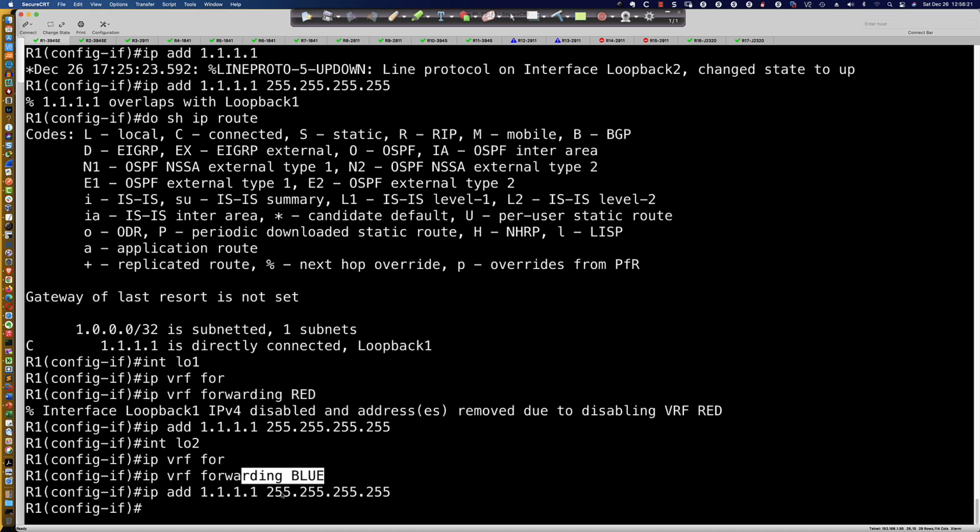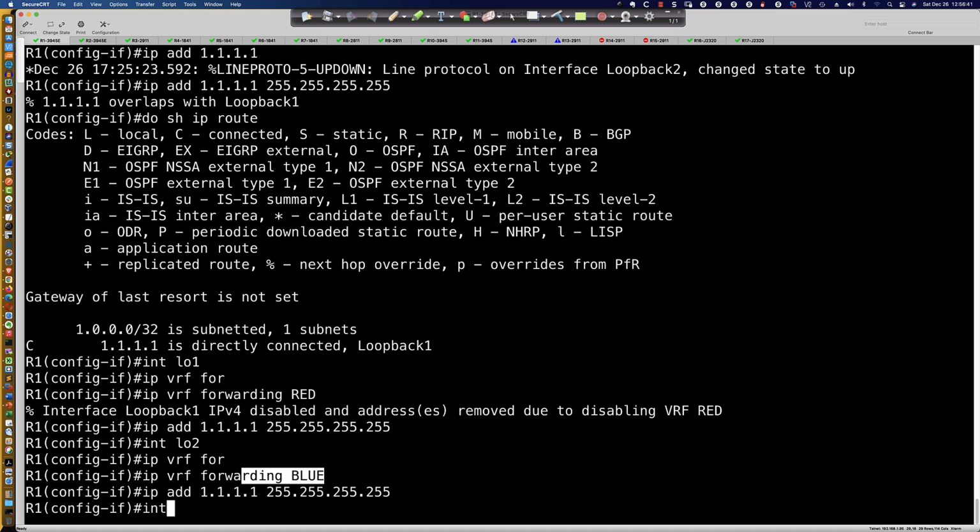Because I'm doing this, again, in my own RIB, my own routing database, my own forwarding information database. It's inside that VRF, right? Think of it as like a little hermetically sealed bubble inside that physical router where I can go ahead and do the same thing in red that I'm doing in blue that I'm going to do in green.